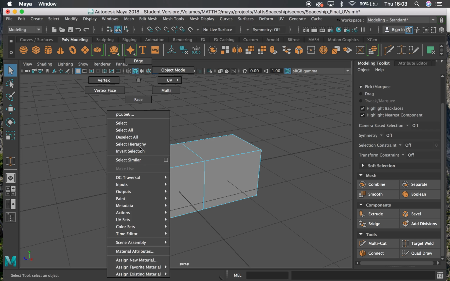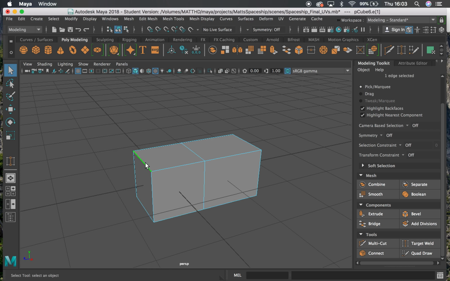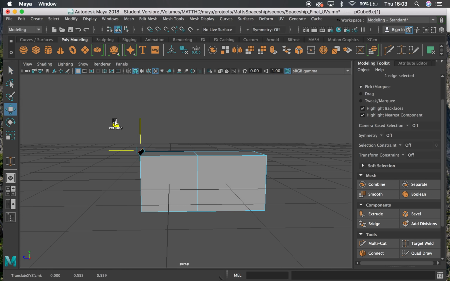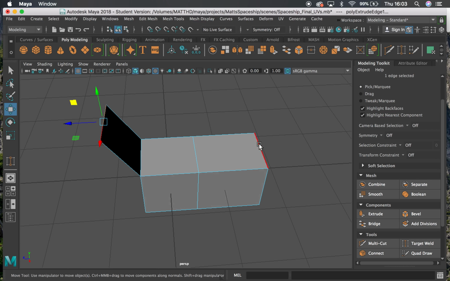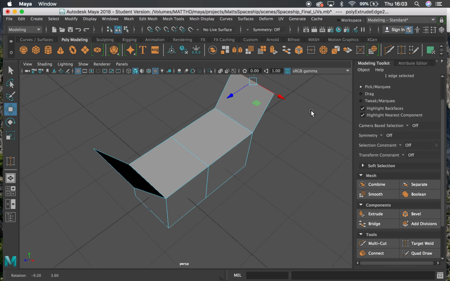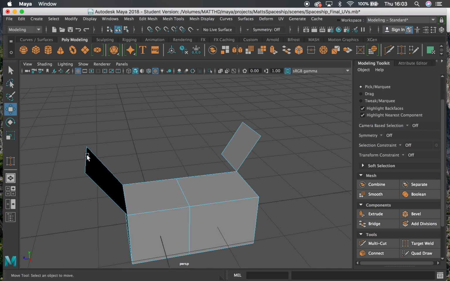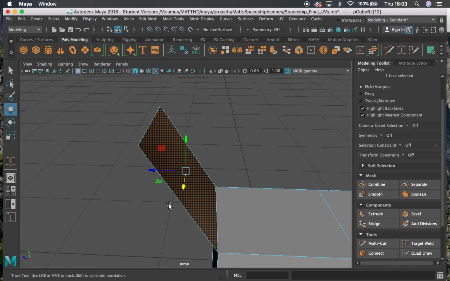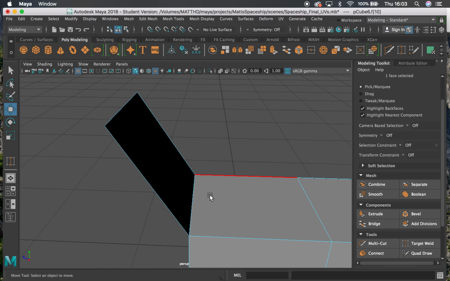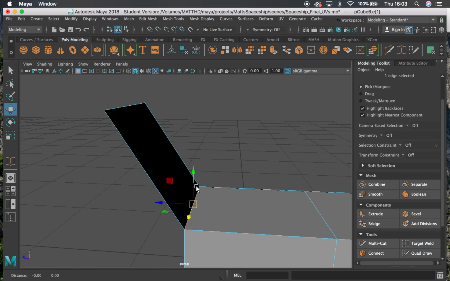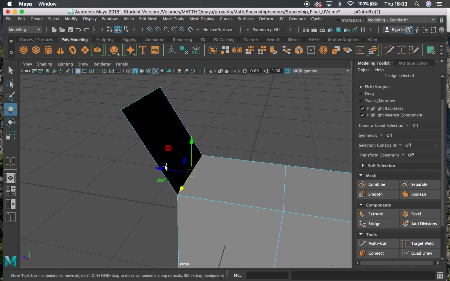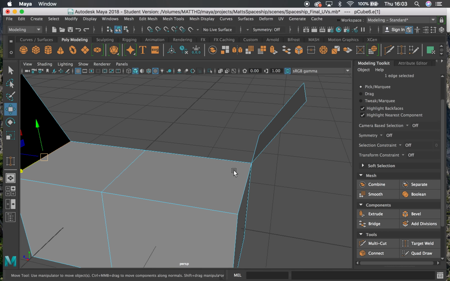Let's also have a look at this in another way. If I have this edge here, and I extrude this. I'm also going to do the same on the other side for a slightly different example. Take that over there, get rid of this face. Okay, so this face is the same. So we've got one edge here, so this edge here has one face, two faces, three faces. Okay, so it's got three faces. This is a non-manifold piece of geometry.